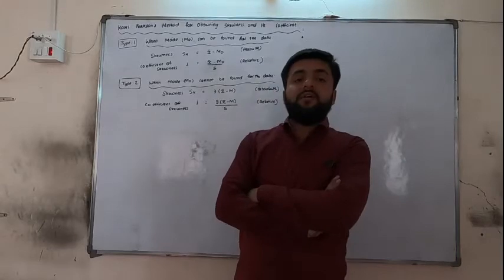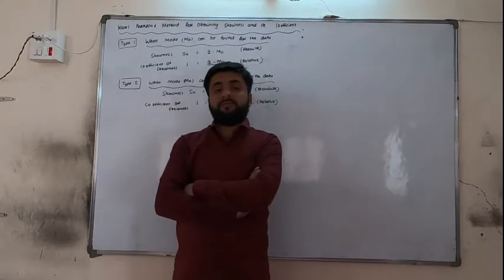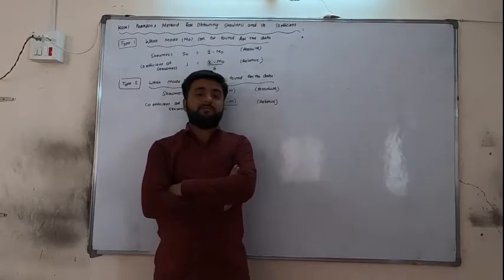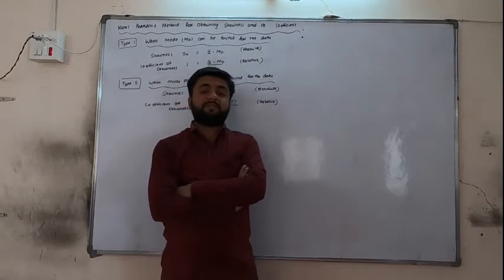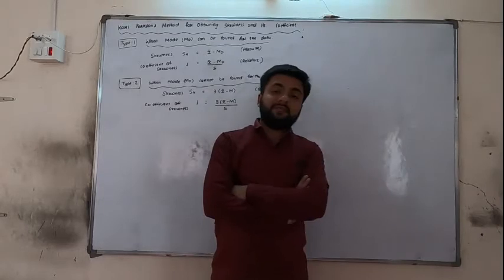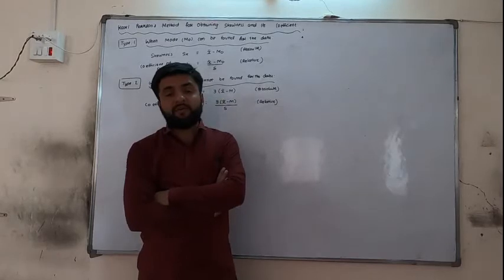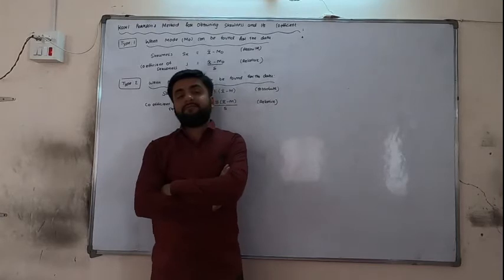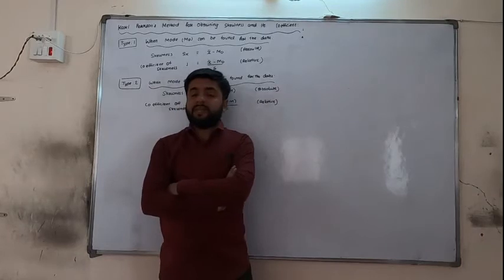Now about the median. For a raw data, median is equal to the value of (n plus 1) by 2th observation. For a discrete data also, the value of (n plus 1) by 2th observation. And for a continuous data, first we have to decide the class containing the n by 2th observation, then we will find the median by M is equal to L plus (n by 2 minus Cf) upon f into C, where Cf is the cumulative frequency of previous class, f is the frequency of the same class and C is the class length. Okay. So these were the formulas about median.